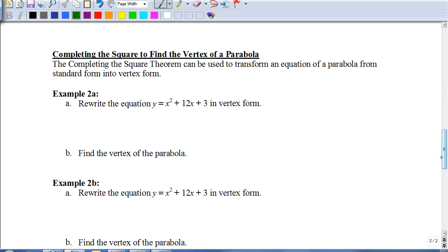So we're given the equation y equals x squared plus 12x plus 3. Our goal is to get it in vertex form. Now the way the book set this up is they use completing the square to get the vertex form, and then once they have it in vertex form they can find the vertex. We're going to do it the opposite direction. We're going to first find the vertex, and then we're going to get it in vertex form. So remember, the vertex is that point (h, k).